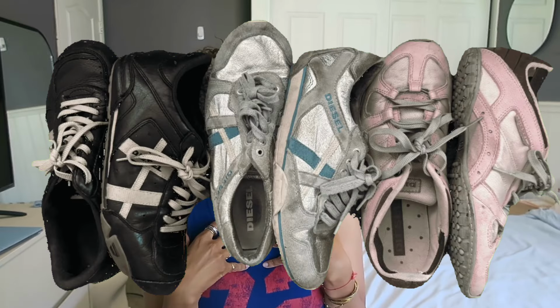And then another thing we all know, every season, or at least in the summer, there's a hot shoe. Maybe the last couple years it was the Adidas Samba. I know that was a popular one. Me personally, what was trending in my world were vintage Diesel sneakers. I bought 3 pair, all at varying prices, some from Depop, some from Poshmark. Oh yeah, they were either from Depop or Poshmark. You can find them on eBay still. You can find great prices.